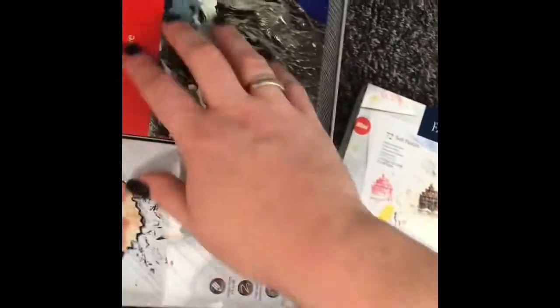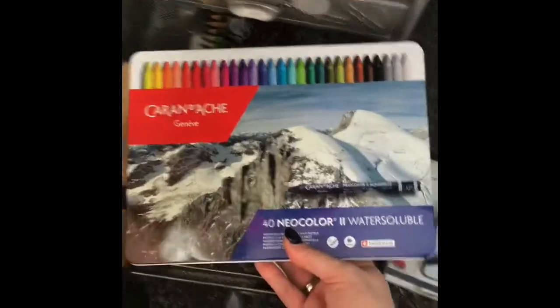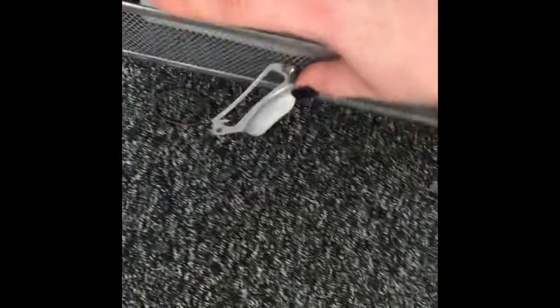Faber-Castell ones, some sketching pencils, my 40 Neo Colour 2. I do aim to get the full set if I can, and my 120 set of my most favourite pencils, the Pablo's 120 set. I absolutely love them. So that's them. That's that drawer done.